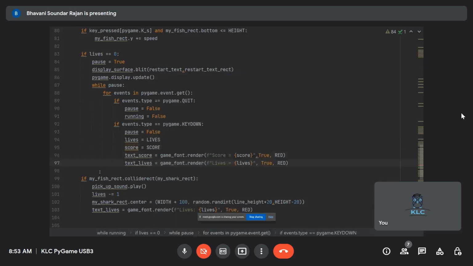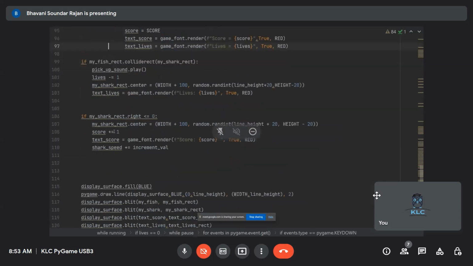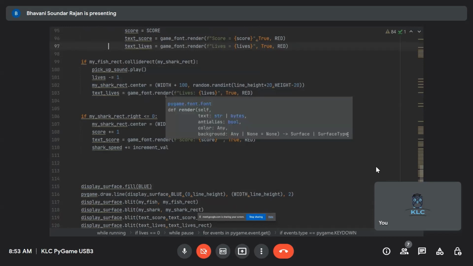Then if the fish collides, so I use fishRect.collideRect shark. It makes a sound. So this is basically saying if they collide together, you lose one life, and the shark repositions itself outside of the screen at a random height, and the text lives gets updated to your current life.